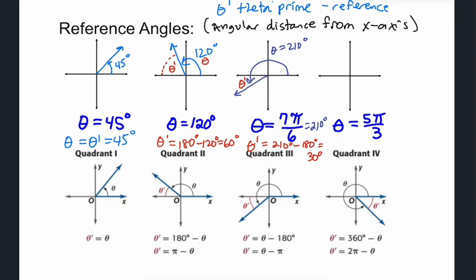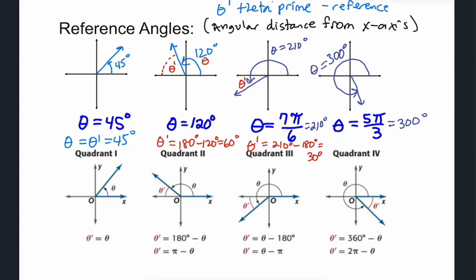And then finally, we have our last one here, 5 pi over 3. So 3 goes into 180 60 times. 5 of those is 300. So let's draw where that takes us. 300 is about right here. So if we start at 0 and go around, that's 300.